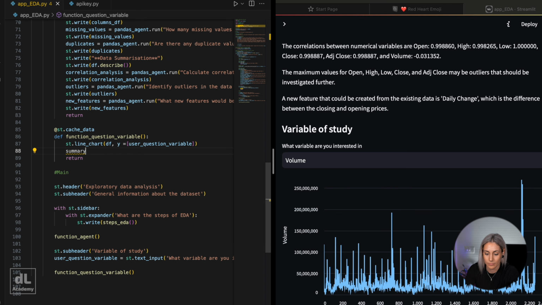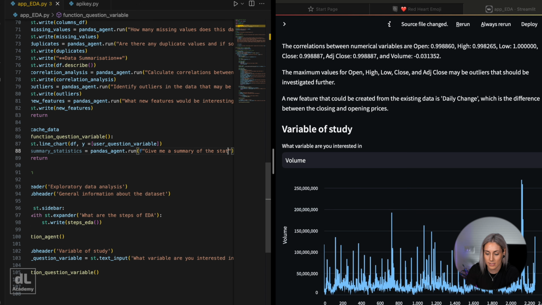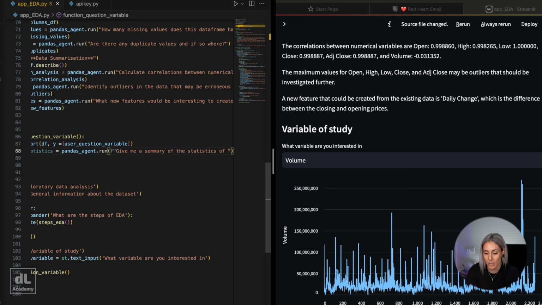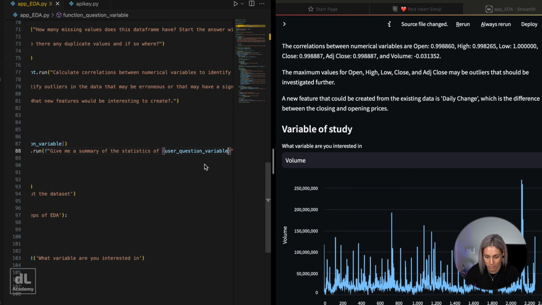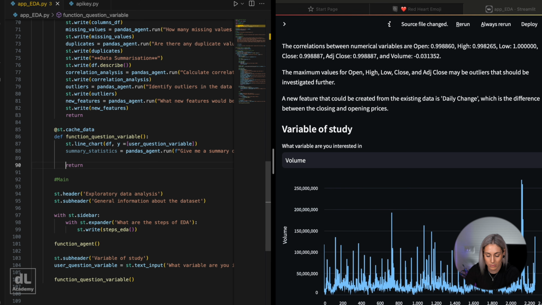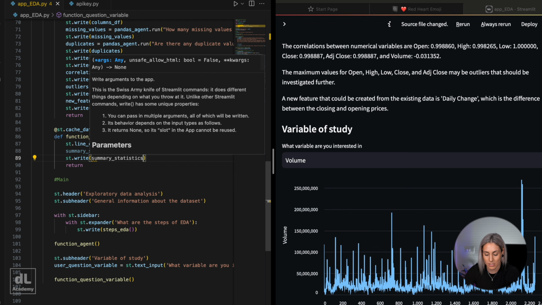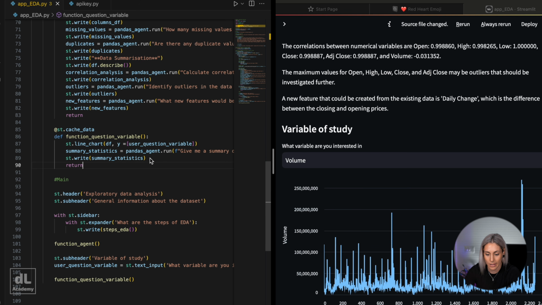So we're going to ask for summary statistics. For example, pandas agent dot run, and it's going to be "give me a summary of the statistics of" and then the user question variable, and then we're going to use st.write to write this summary statistics.